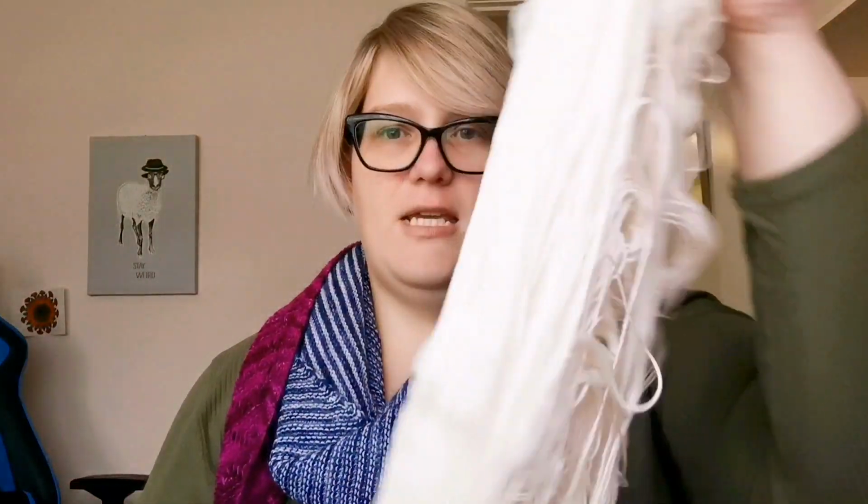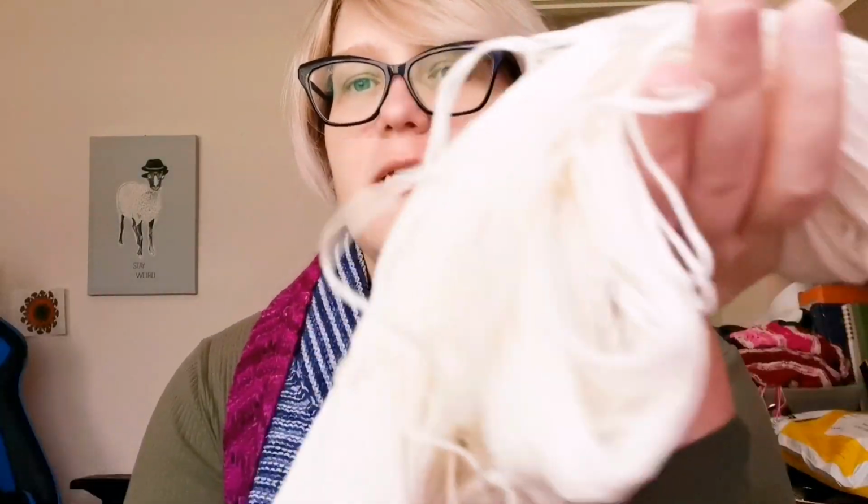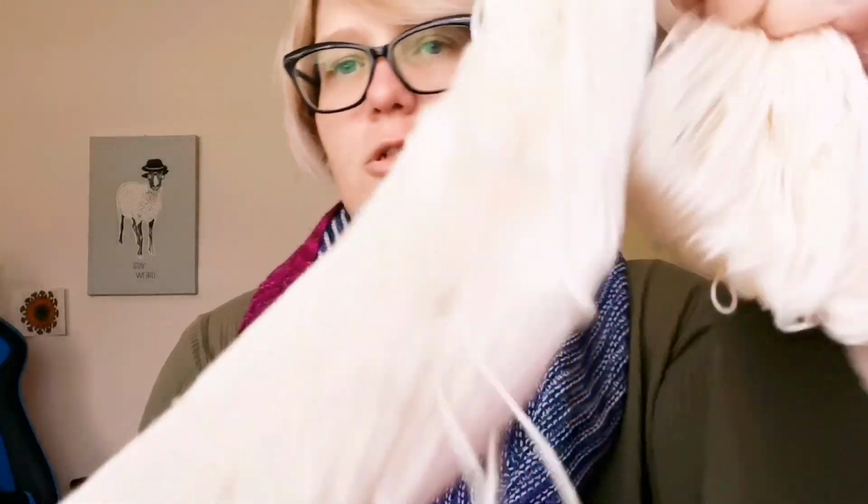The other one was requested and I really love it anyway, but now that the exchange rate's come down, I can finally afford to do a little bit. It's not come down that much, but it's come down to more than $2 a pound, which is what it was at. And I'm not sure if you'll be able to see the shine, because I don't know where my ring light's gone.